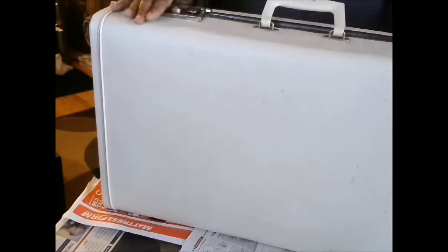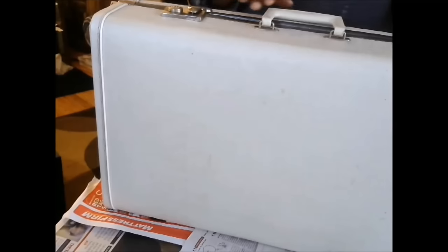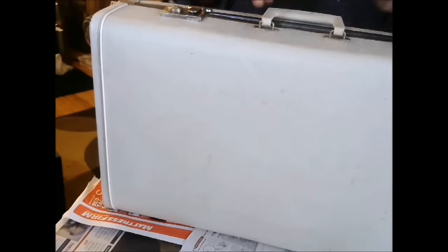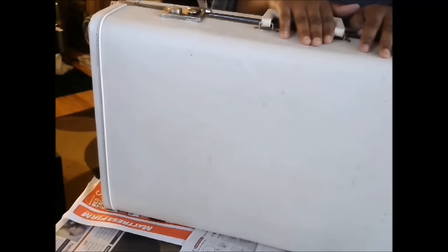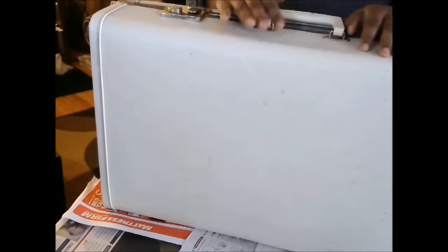So today we are going to decoupage this vintage suitcase. I just got it at a local yard sale, so I'm going to show you how to do that. Just to begin, because this is a thrift store find and a yard sale find, I always wipe all the items that I get down with alcohol and hot soapy water. Okay, so just make sure that you do that.